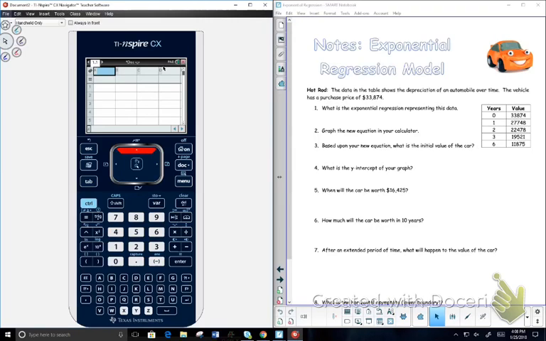We're going to arrow up to our A blank and put an X, and then we're going to arrow over to our B and put a Y. Then we're going to come down to column A, row 1, and start entering our X values: 0, 1, 2, 3, 6. After you've done that, arrow back up to the top for your Y's and enter the Y's. Be very careful to make sure you're entering them correctly.